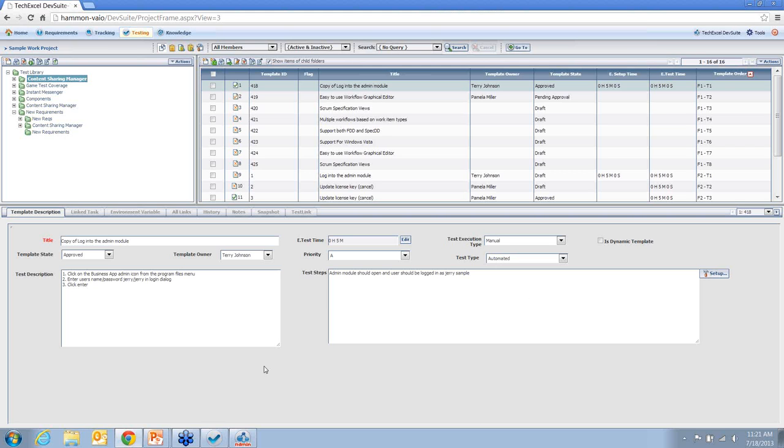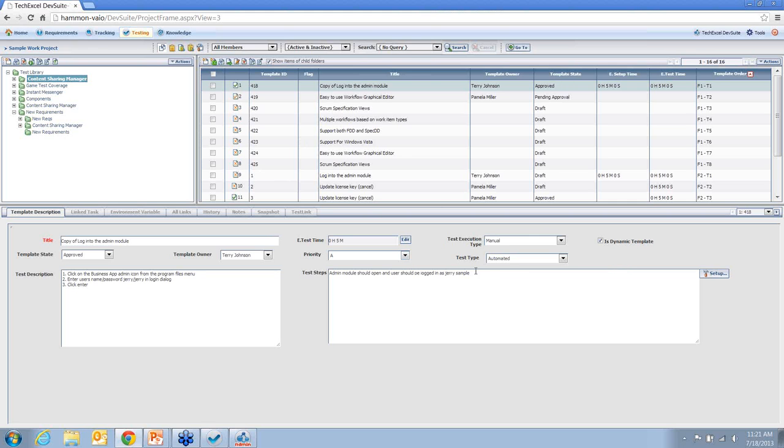commands in the UI. Any templates that you want to make dynamic, all I need to do is check this box, and you will need to add that checkbox to the UI too after you turn on the feature. And then what this will allow me to do is assign out tasks within a test cycle, but without using the planning wizard. So for new users, this will make a lot more sense in a minute after we talk about the planning wizards. But for existing users, in just a moment, I'll show you exactly how you would use this feature, but I did want to point out that in the library, you are going to need to mark that template as dynamic.